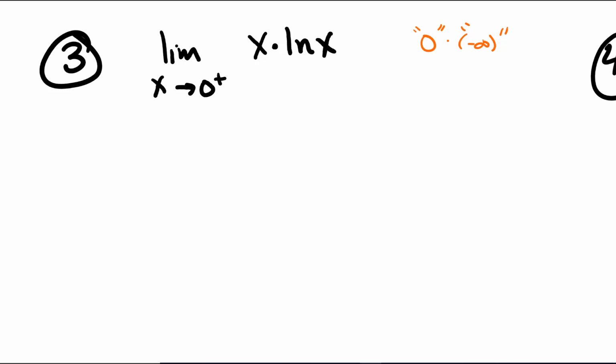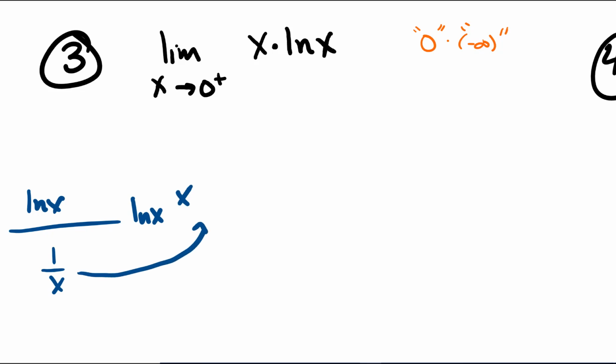Now, here's the game. We want to create a 0 over 0 or an infinity over infinity case, and the way we're going to do this is by doing the opposite. We're so used to doing something one way. What would we do if we had ln of x divided by 1 over x? What would you do with the denominator? Wouldn't you flip it up and multiply? The natural log of x, and we flip this to x over 1. Isn't that how we do that?